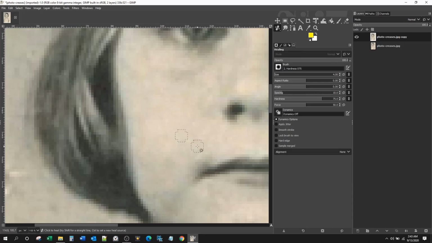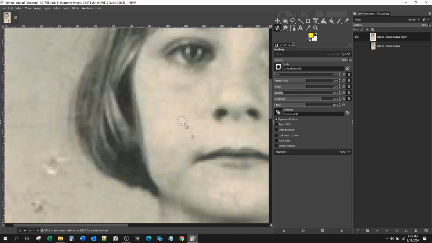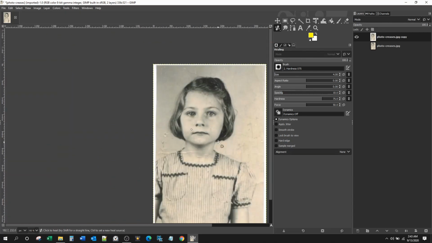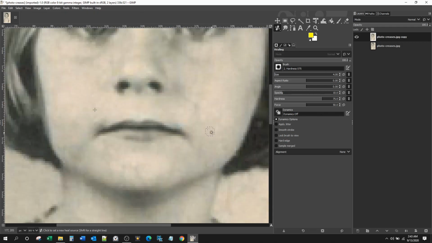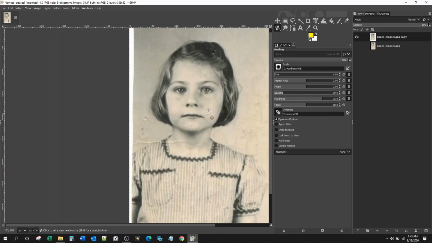So I'll select that. And, okay, I think that's looking okay. Let's see. Oh, we've got an area right here that doesn't look quite right. So let me get that brightened up. All right, good. Now move on to the neck.